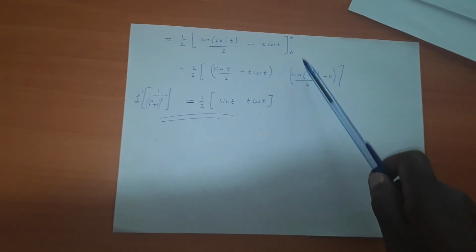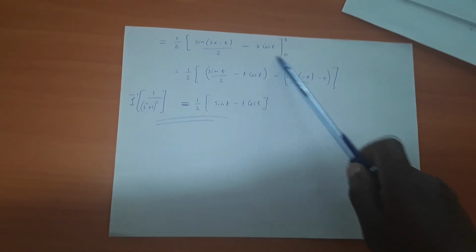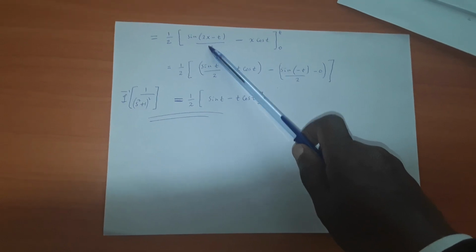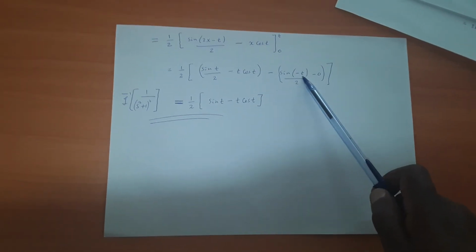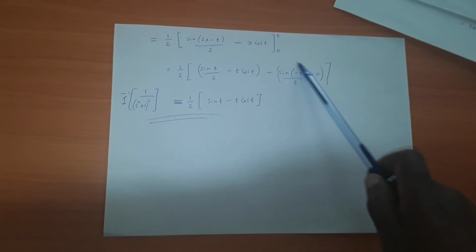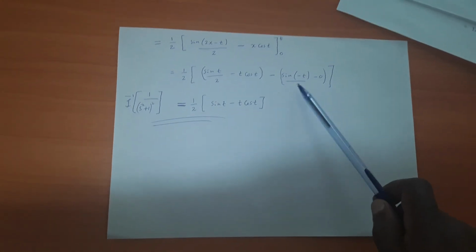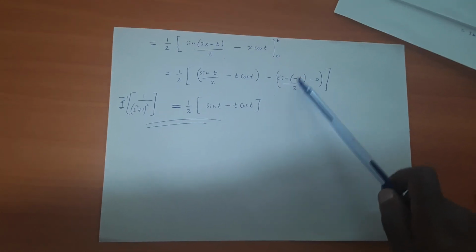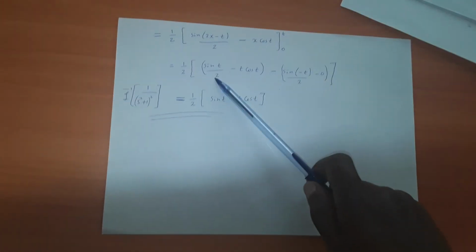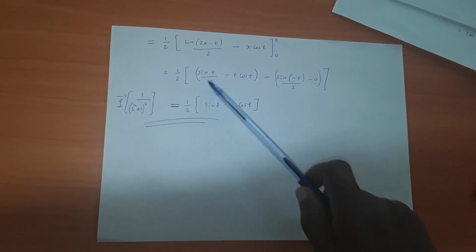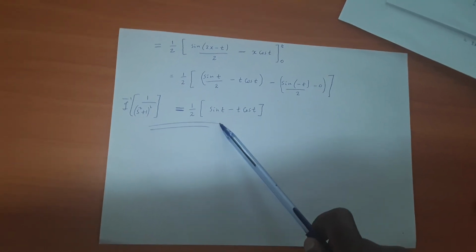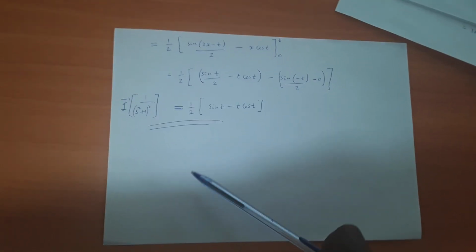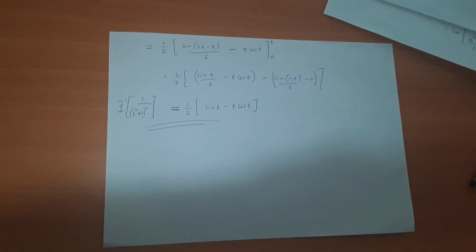Then minus with this lower limit, for x equals 0, directly sin of 2 times 0 is 0, sin of minus t over 2, minus x cos t, and if x is 0 it is 0. Because the sine function is an odd function, naturally, minus sin of minus t is sin t over 2, similar. So we have 2 sin t over 2, then the addition of the two is sin t, so we have sin t minus t cos t, which would be the final answer using the convolution method.